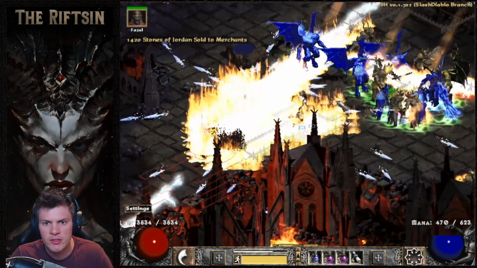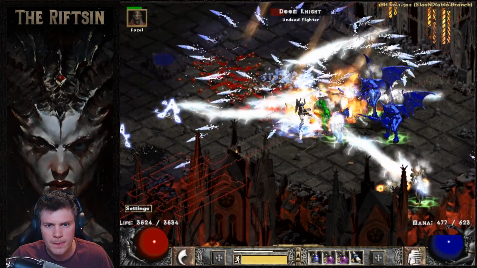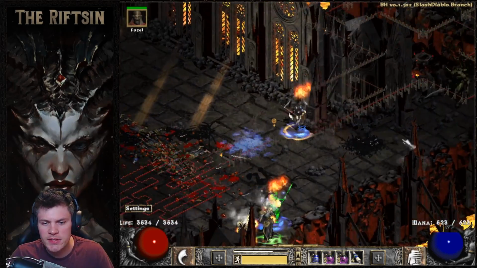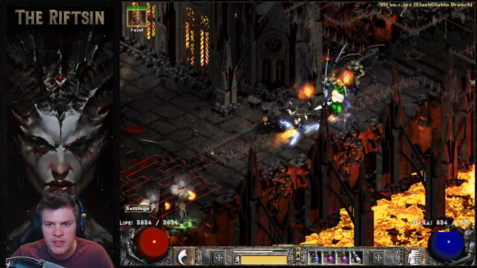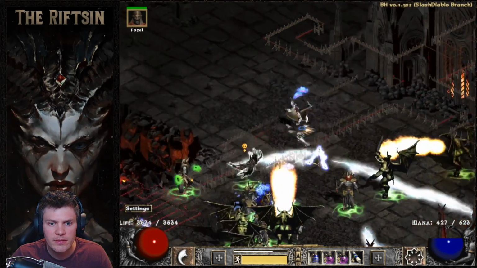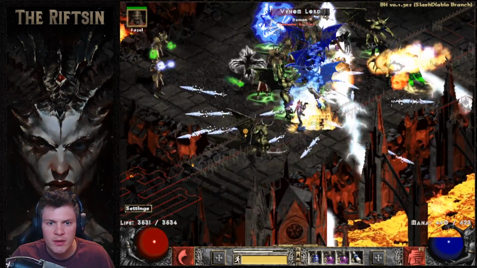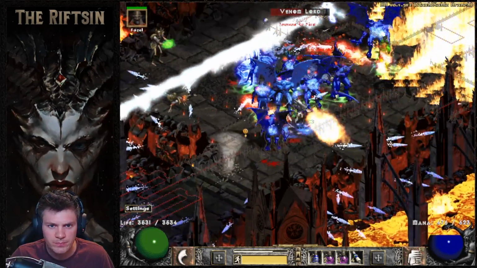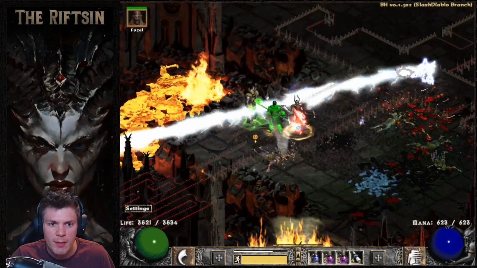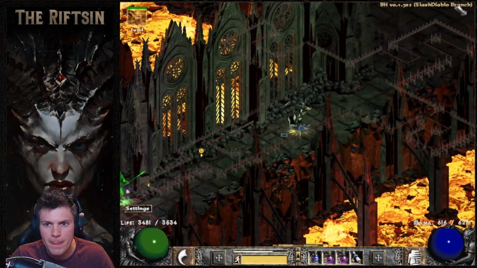Can't quite cast Cloak of Shadows yet. Cooldown, there we go. I think it's safe to say that the Riftsin, or the Kicksin in general, is really the only melee character that has AoE, for D2 at least. There's that little bit of a cooldown, can't use Cloak of Shadows yet. But it's okay, because with kicking, getting life tap procs, and then our traps and our mercenary giving us a hand, not a whole lot to worry about.